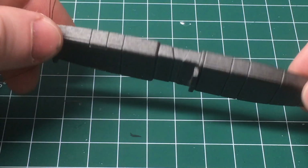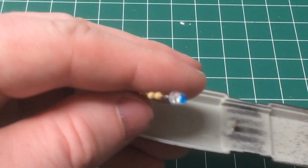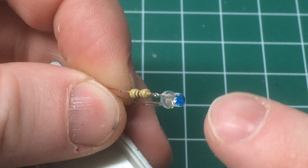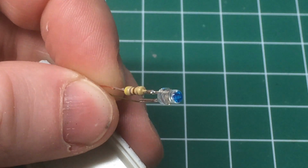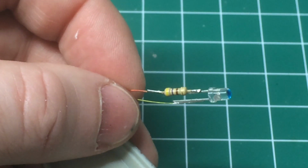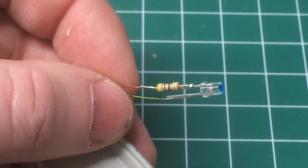I've already primed and painted the lower half, and I've got this LED here. This is a cool white LED, and I've just colored the tip of it with clear blue, specifically Tamiya clear blue, and that helps give me the washed out blue look that the Pegasus engines had.